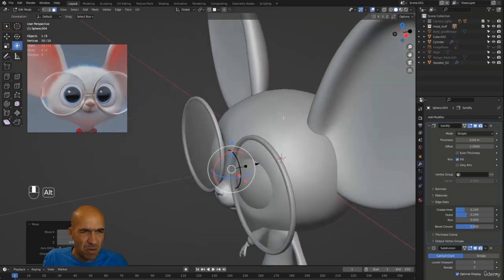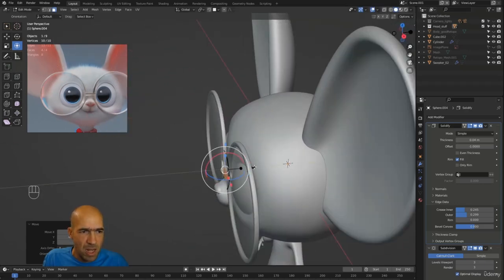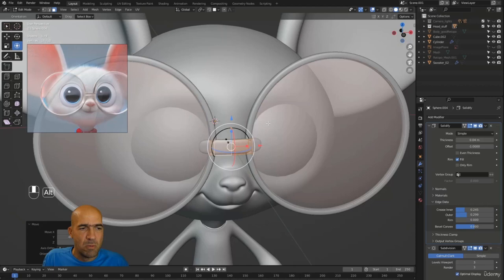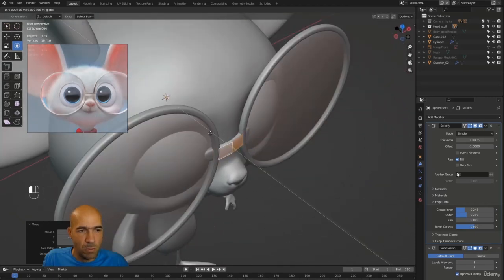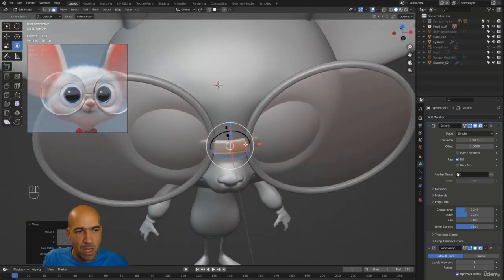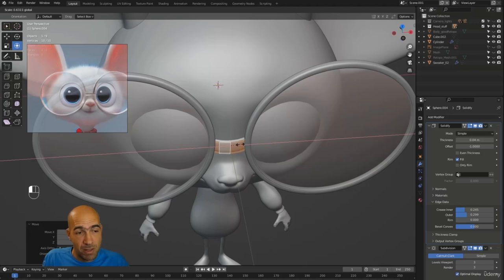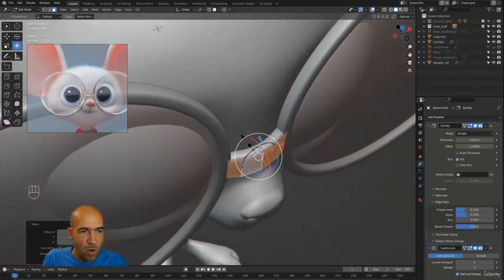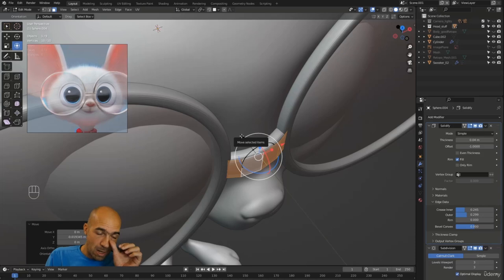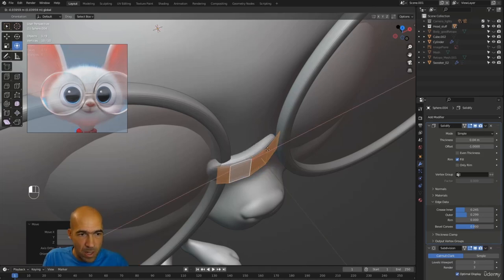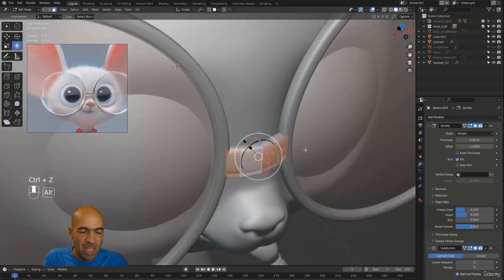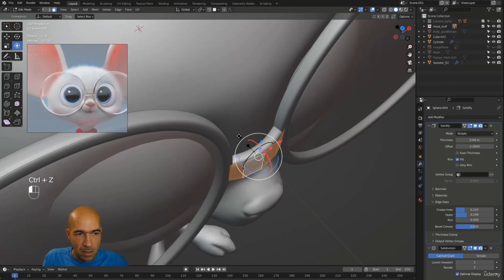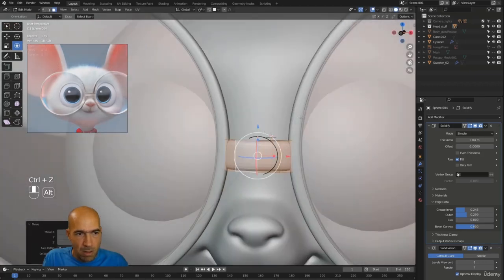Sometimes I'm using the gizmo, sometimes I'm using the shortcut keys, but for you, I'm trying to use the gizmo a little bit more than I would because I know for beginners, I'm sure that the gizmo will be much easier than the shortcut keys. And now I'm putting it only with the arrows. I'm moving it only forward, down, forward, down. I'm not moving it sideways because it will not be in the middle. And now it's kind of done.